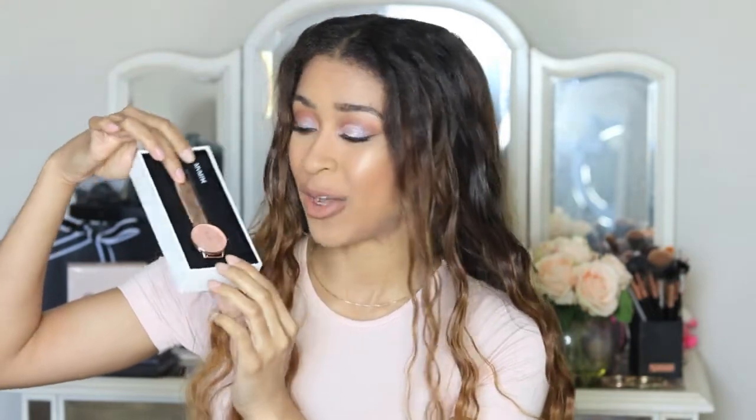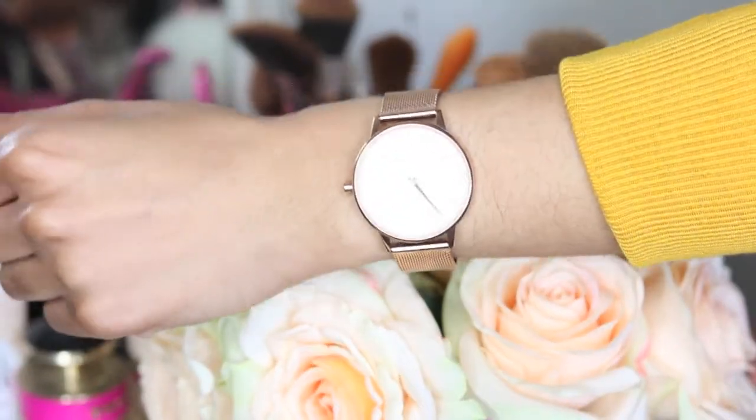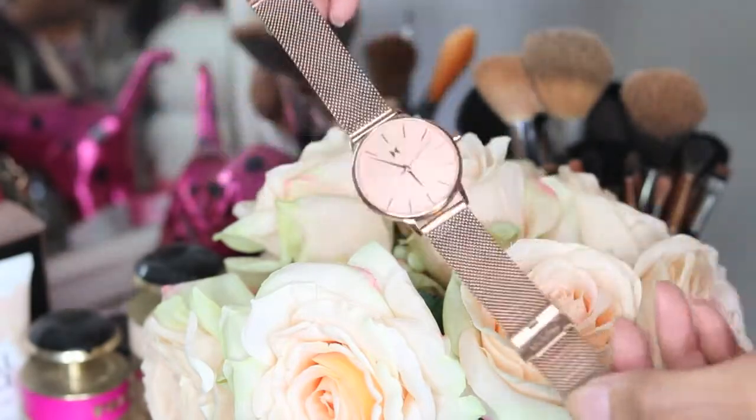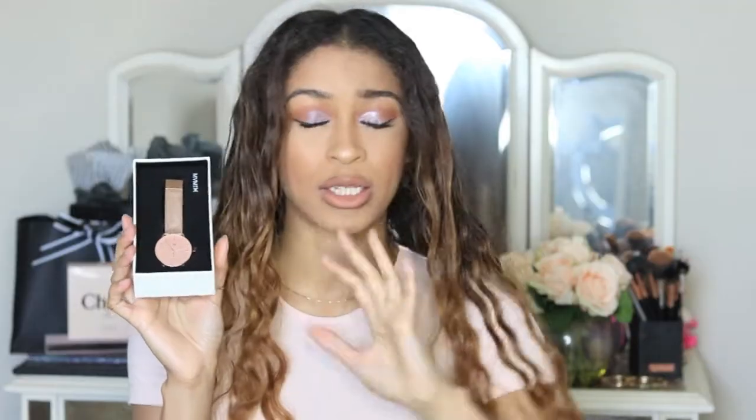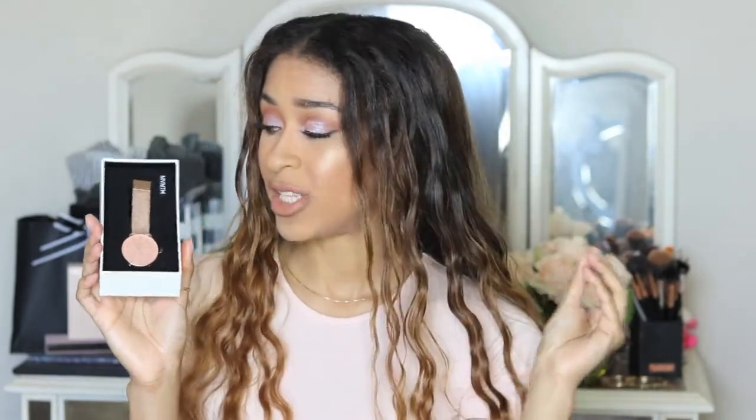This is the watch I received. It is this gorgeous rose gold stainless steel watch. The style I chose was Emerosa. They have this exact style in silver and also in regular gold, so if you're not a big fan of rose gold there are tons of options to choose from, different sizes as well. This watch is just very gorgeous, it is so stunning. The first thing I noticed was how weighted and heavy it is — this piece is very substantial and I feel like it's very well made.